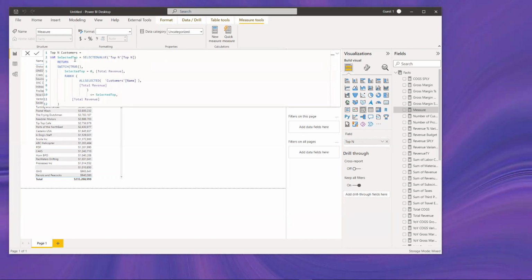Okay, so what this does is it gets the selected value of our top n column, table and column, and then if the selected value is 0, it just returns total revenue. Otherwise, it does the rank function for all of the customer names that are within scope and finds the total revenue.